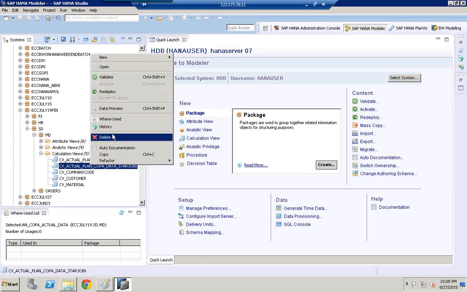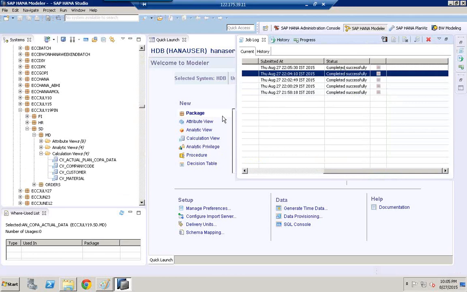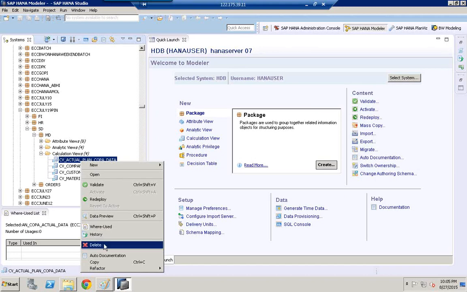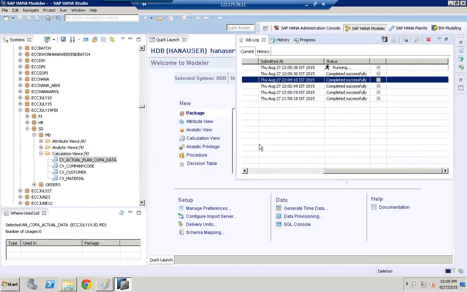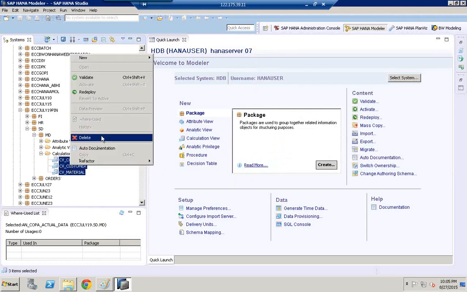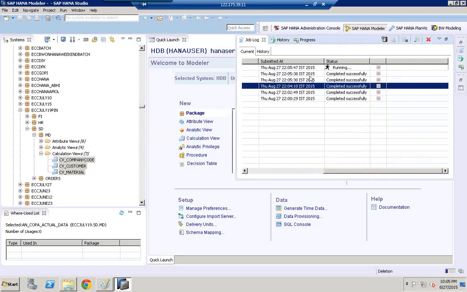Right click and delete. I'm trying to delete start join, and also cube models. I'll delete all the calculation views. Click delete. So I deleted all the calculation views.